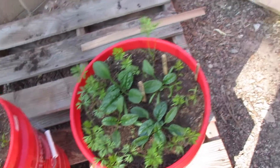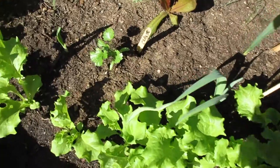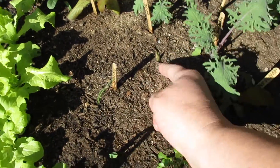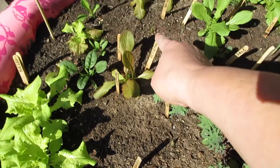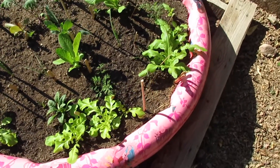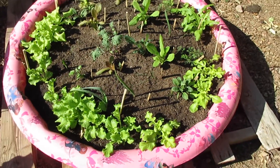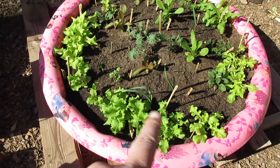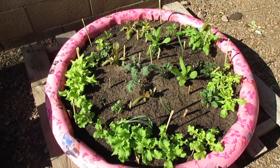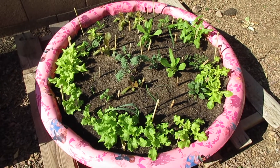I wanted you to see that I got everything thinned out in the carrots. Over here, this is our gem right now — we've got so many nice garlic plants coming up, with little babies sprouting. I'm so pleased with this little experiment. I'm going to start cutting lettuce this week — I'll definitely have some of this green leaf lettuce for salads and Taco Tuesday. Next week we'll give you a full tour and you can see all the new things going on.